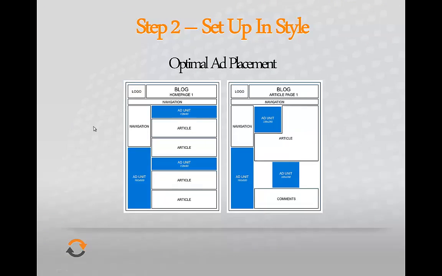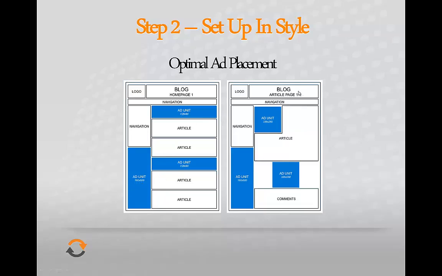Now, you don't ever want AdSense ads above your navigation at all, ever. So this is for the home page, and you can do an ad unit right at the top here. You can have your article go down, and about halfway through you can have another ad unit. And these are the same sizes. They're 728 by 90. Down here you can have another ad unit. And this is 160 by 600.